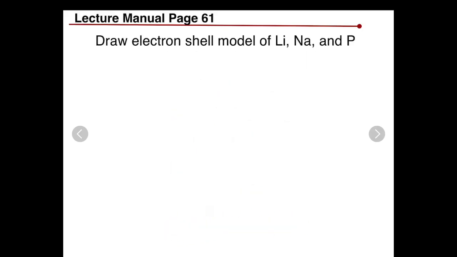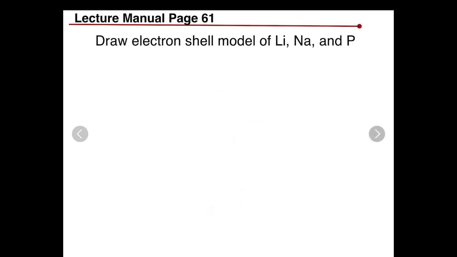Okay. So what I'm going to do is start with three elements that we are going to compare, and these three elements will help us to determine the size of the rest of the main group elements on the periodic table. What should be the trend when we talk about the size? When we talk about the size of an atom, we are going to look at the atomic radius. We are going to measure from the nucleus to the outer shell valence electron.